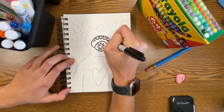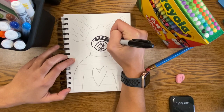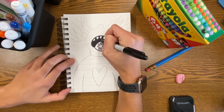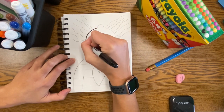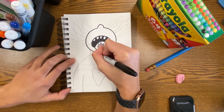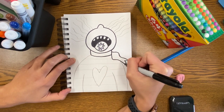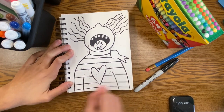After you're done tracing your teeth, color in around your teeth and around the tongue in the mouth black. You could use the black Sharpie, or you could use a black marker or a black crayon if you choose. Once you're done tracing, make sure to erase all your pencil marks.